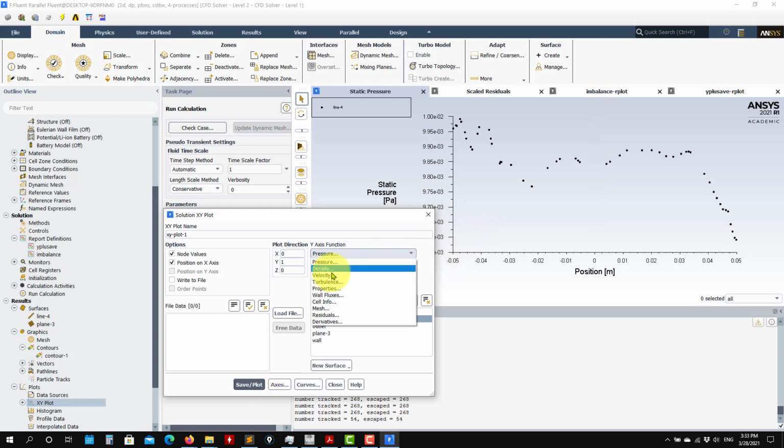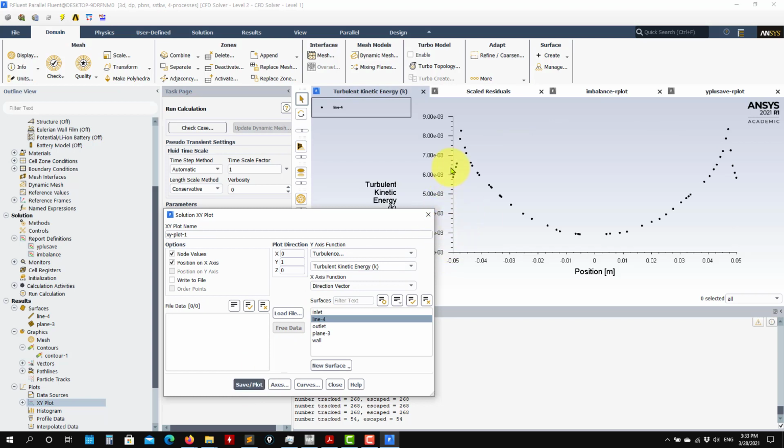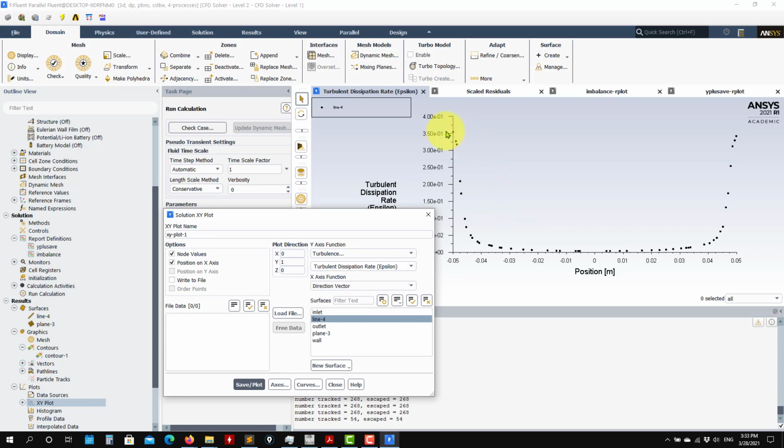Okay, velocity. So this is my velocity profile. You can do the same for the turbulent quantities. So see that here you have the turbulent kinetic energy. Following that, you have the dissipation. So you go dissipation rate, and you have all your quantities there.